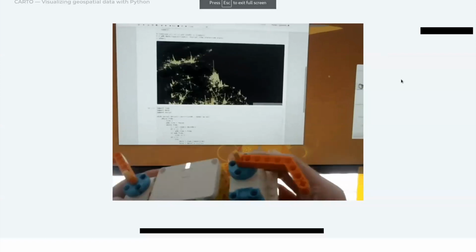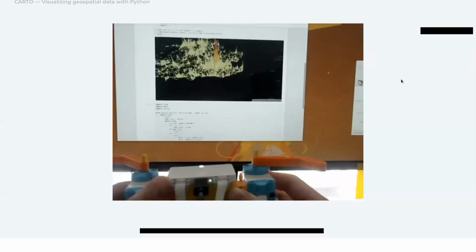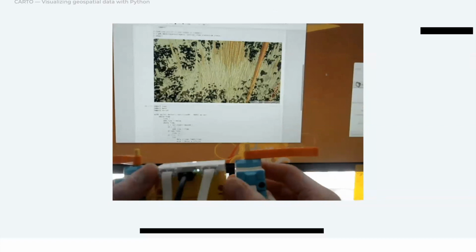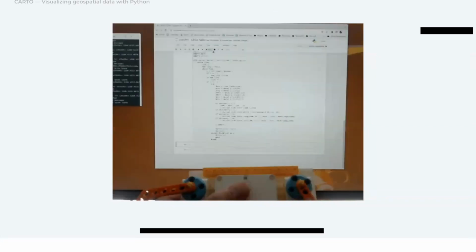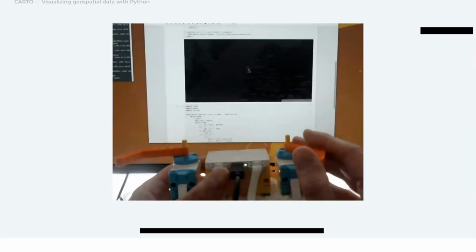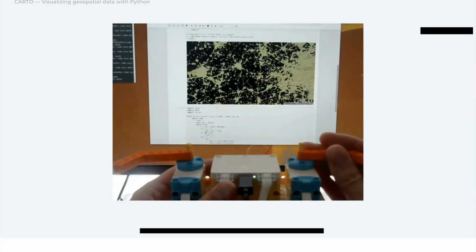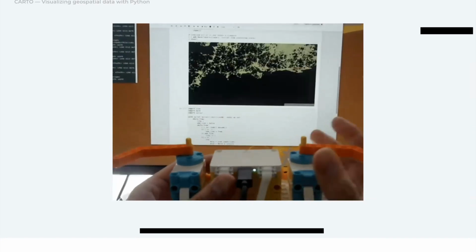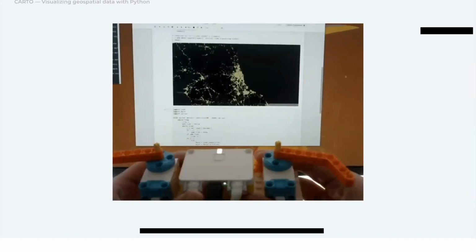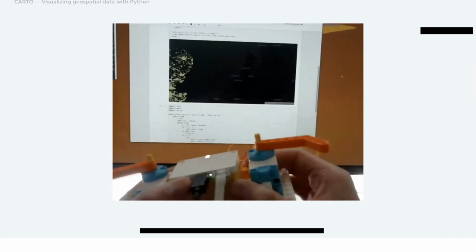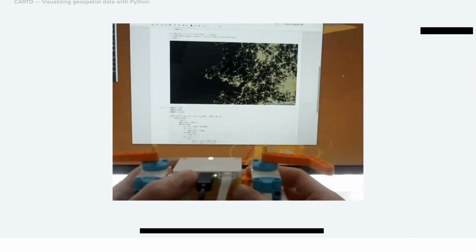This is basically, I don't know if you know Lego Spike, but it's a really interesting tool. I started playing with it with my kids, but then I started developing this kind of stuff. So I'm reading the sensors and the encoders from the Lego devices, and through a serial port, I'm sending information to the Jupyter notebook and then updating the map. So I can basically control the map with it, and it's something really cool that we can also do with PyDeck.